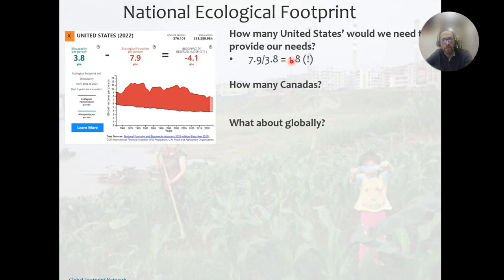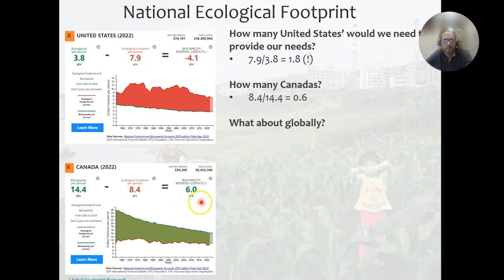So what are we doing in the US? This is not the exact same as globally, because even though we have a limited area in the United States, I want you to think about how can we get resources that we are not actually producing, and imports. We can import resources from other countries. At the same time, we are reducing our capacity over time.